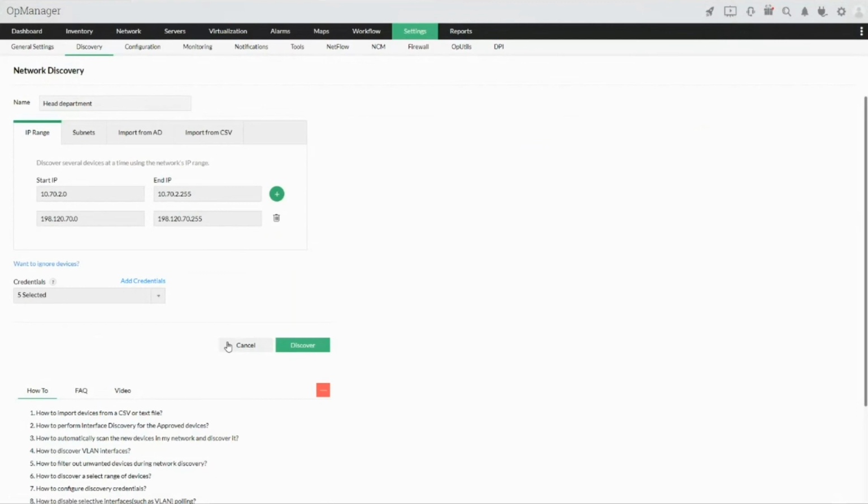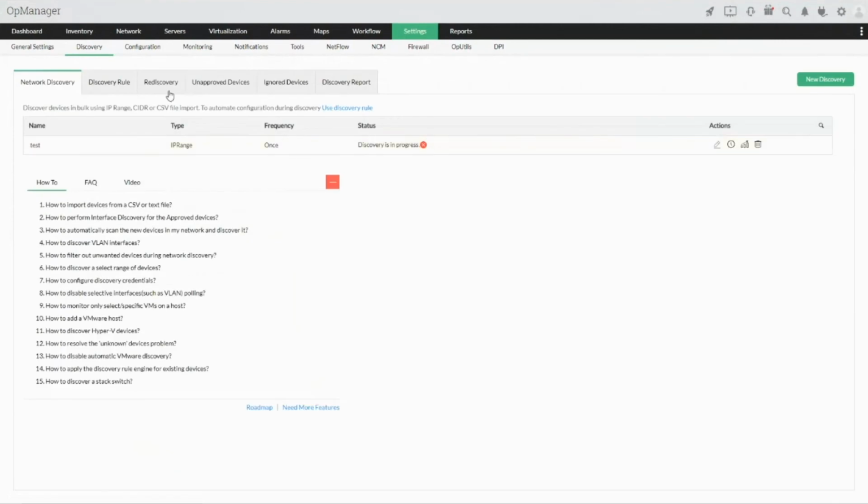And now let's see the other options which are available under the discovery module. So here under the discovery, you also have the rediscovery option. This is for the automatic schedules which you're going to have. So for example, once you scan your subnets, let's say multiple IP ranges, and you want to do it every week or every month, whenever a brand new device comes into your environment, the product is going to scan them every week or every month based on your configuration, and it's going to add those newly added devices automatically to OpManager, and it will start monitoring them.